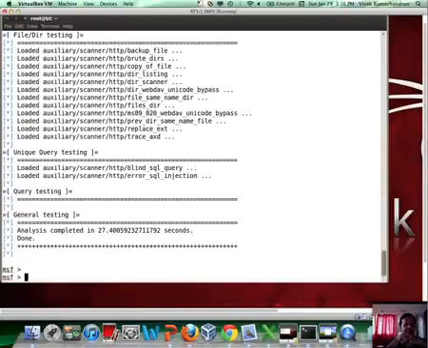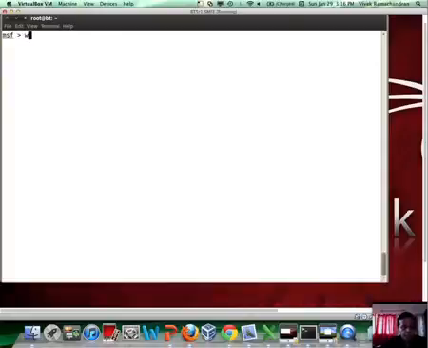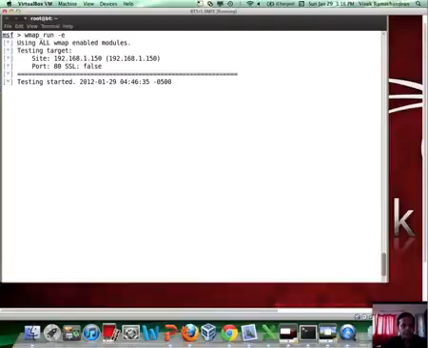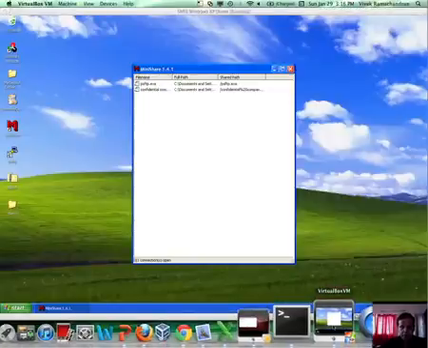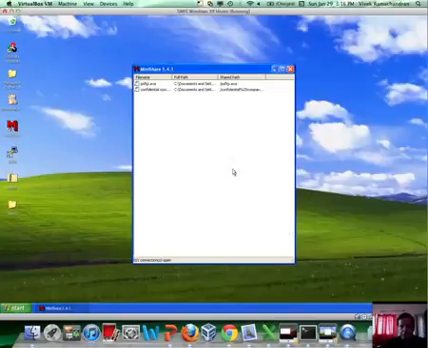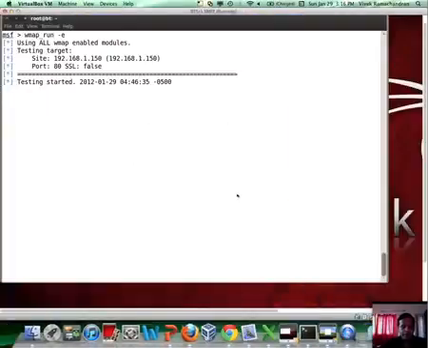So we have web server testing, file directory testing, unique query, and so on. Now the application I'm using is not really vulnerable to a web app attack, though it's vulnerable to a memory corruption one. Anyway, just so that we can go ahead and run this, let's run WMAP run with the -E option. And this would start the actual test. If you go back here, the application is still up and running.